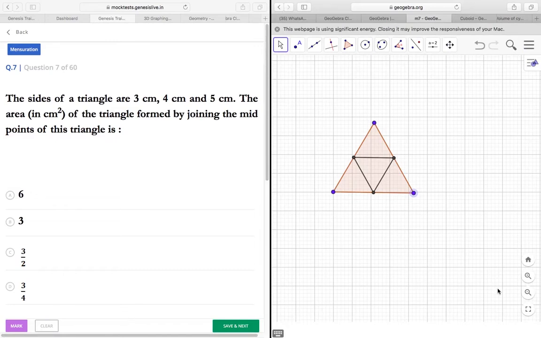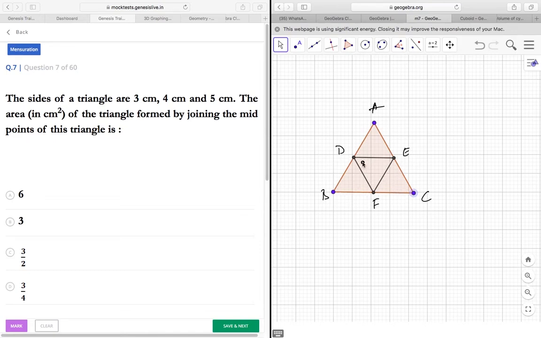Before we even solve this question, I want you to observe and understand one property of a triangle: when you join the midpoints of all the sides. For example, this is, let's say, ABC and this is DEF of an equilateral triangle. This is not the actual question, just an introduction. If it's an equilateral triangle, D is the midpoint of AB, E is the midpoint of AC, and F is the midpoint of BC.